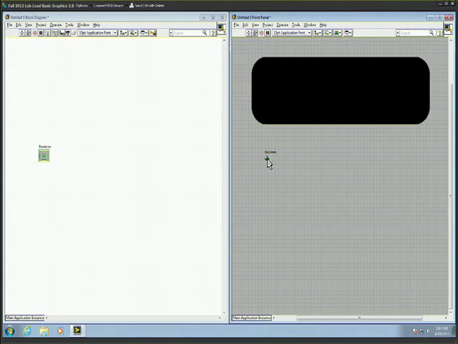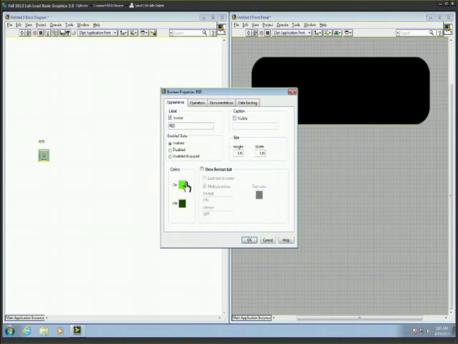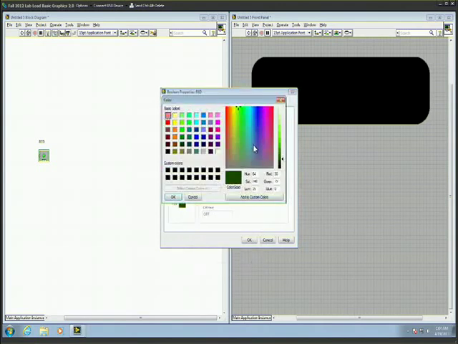If we hold down Shift and then click it, we can select the thing and then move it around. So what I want to do is grab one of these corners and hold Shift so it doesn't end up being an ellipse or some kind of ellipsoid, but I want it to be a circle. I'm going to name this one, double click on there, and I'll name this one red. As you may have noticed, it's not red yet, it's just green. But if I right click on properties, I can set the on color to a red, and I can set the off color to maybe a really dark red.